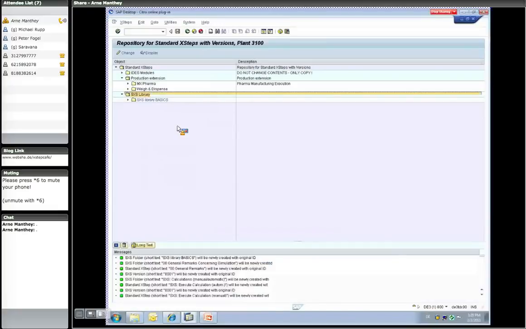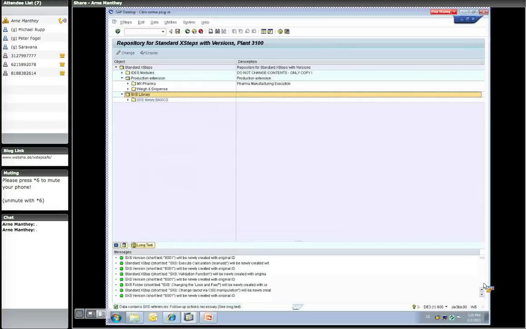And here we go. And there are also several messages, and so it means they will be created with their original ID. So that means whenever it's possible, it takes over the original GUID, which makes it easier if you re-import something and you've referenced a certain SXS to that newly imported stuff, that it finds it again.